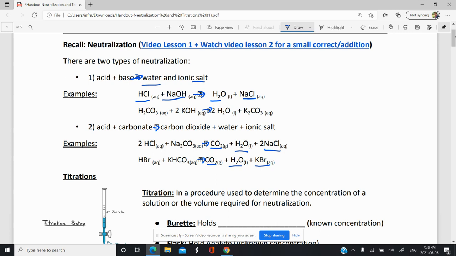And that's because, remember, this is a double displacement reaction that produces one of those unstable compounds. So the H goes where the Na was, the Na goes where the Cl was, and you get your NaCl. That's your salt part. And then you have your H2CO3 aqueous. And remember, if there's two aqueous, normally there's no reaction, except if you produce this compound here, which breaks down into your H2O and into your CO2. So you'd see some bubbling there. So those are the two types of neutralization reactions that we reviewed in the last video.